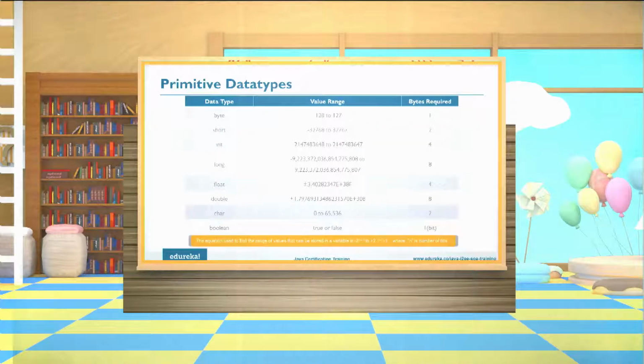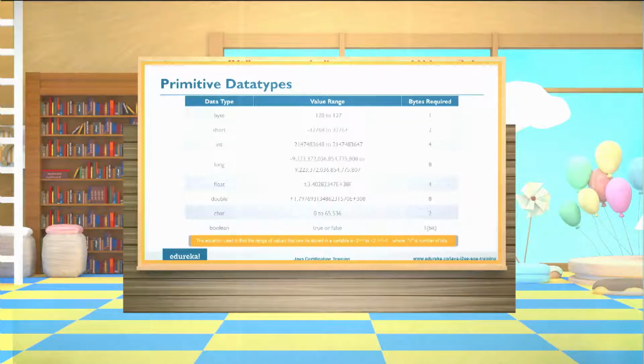This is where we have a table showing byte consumes one byte and its range is from -128 to 127. Short is 2 bytes, and you could imagine that it would be from -32768 to 32767. It's pretty much similar to other programming languages that you have, like in C as well. One thing is character takes 2 bytes, in C it takes 1 byte, I believe, though it doesn't use all the 2 bytes every time. It depends on encoding type. Boolean is 1, which is true or false, since it has to store 1 or 0. So yeah, it's pretty much similar.